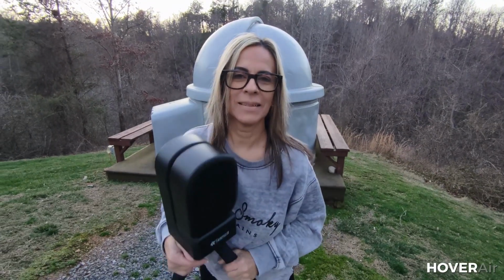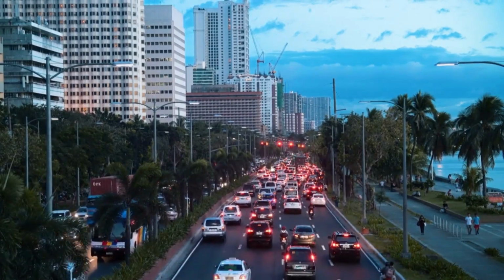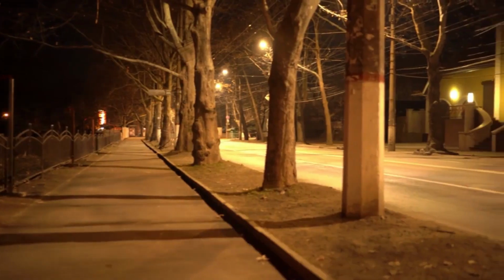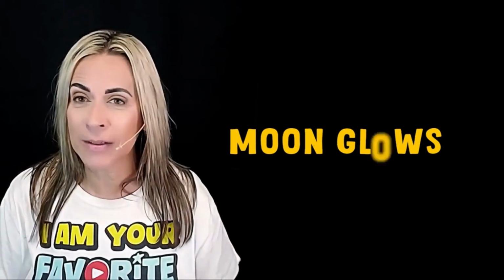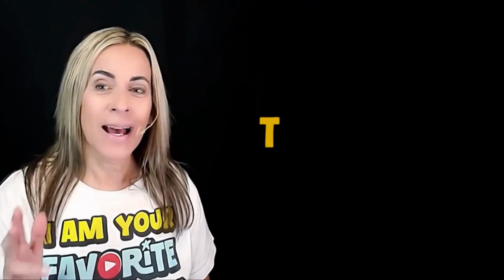Well, the first step is to be sure that you pick a good location to put the Seestar, the tripod, and that it starts with the ground. Sometimes there's a lot of cars around. Don't do that because all of those vibrations are going to affect it, and also, of course, all of the lights. So step number one, pick a good location. Try to be away from street lights and cars driving by, as it's going to affect a lot the performance of the telescope.